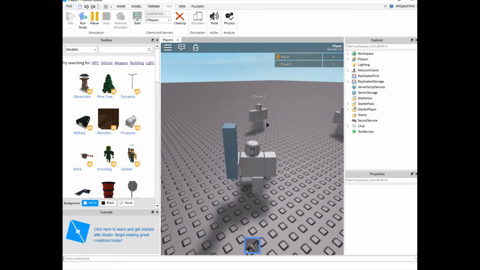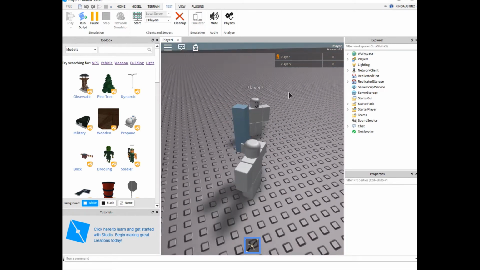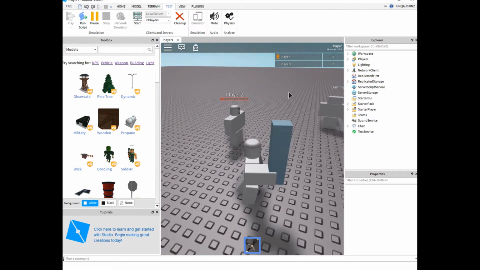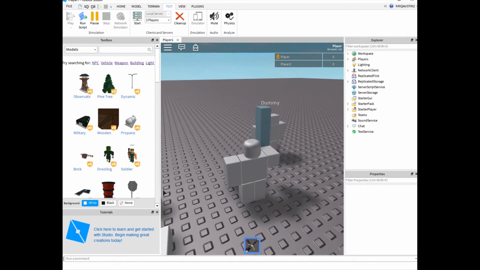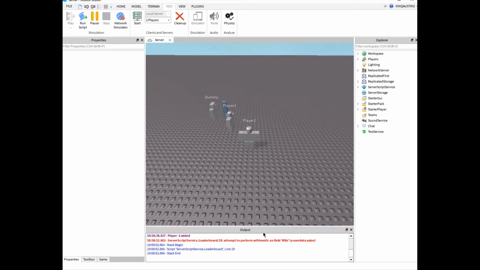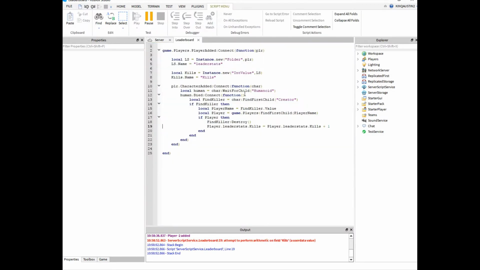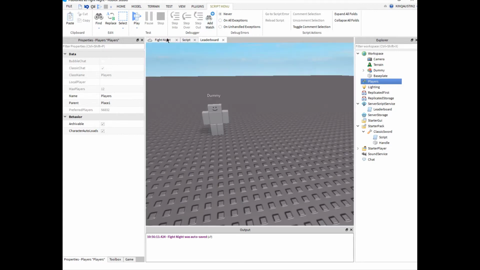Alright, so now we're gonna get out our sword. We will kill the player. Kill player 2, and hopefully it adds a kill for us. It doesn't. Why? Check the server. Failed kills. Oh, I forgot to do add dot value equal, okay, dot value. There, now it should work.